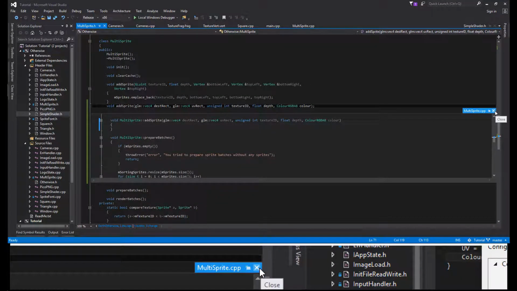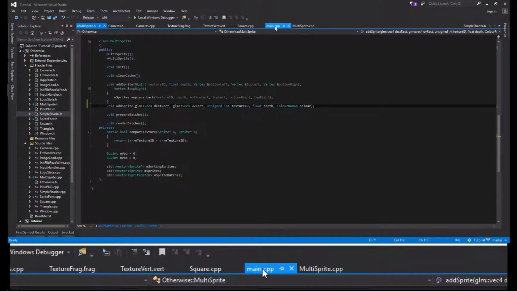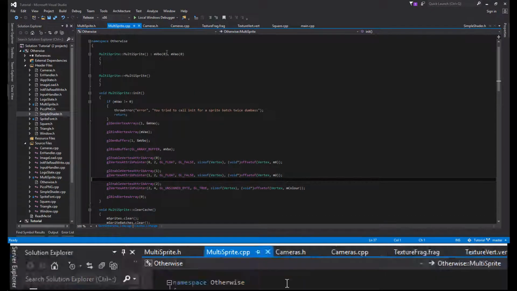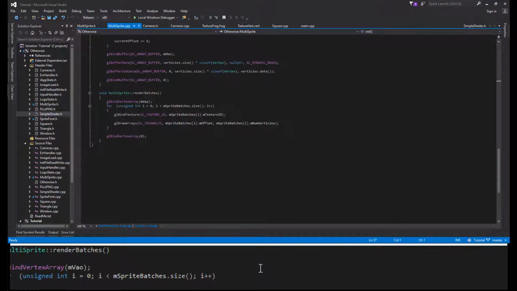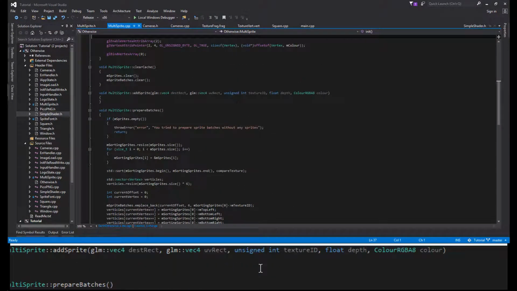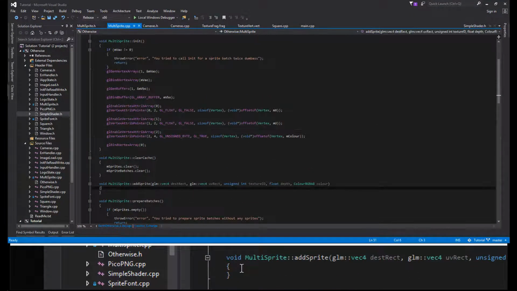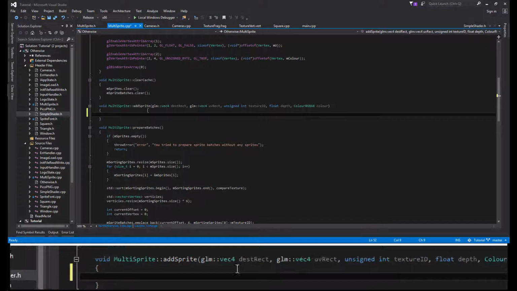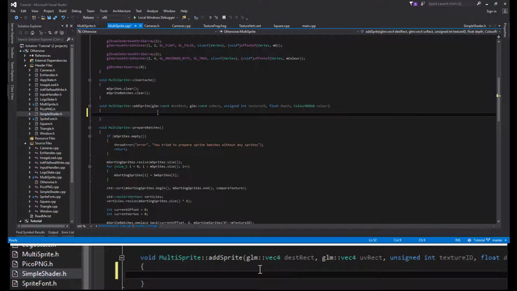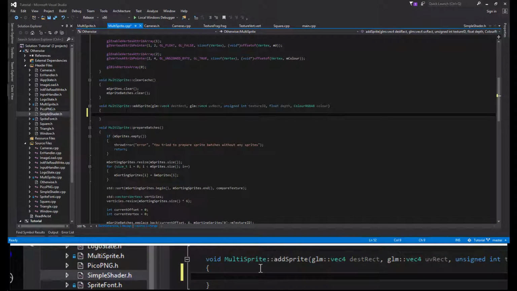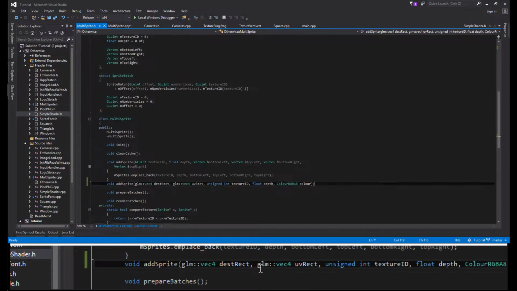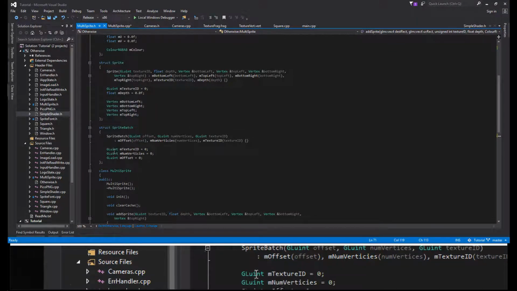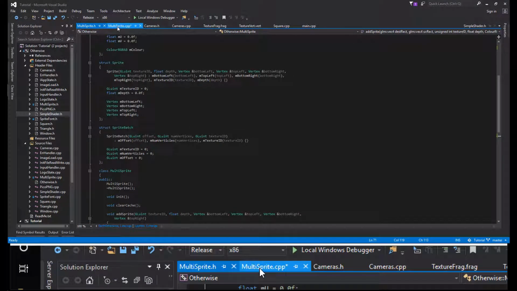So now we're going to do a little changeroo here in the .cpp file. Here's addSprite. We need to set it up so that these vec4s and stuff are translated into a form that our SpriteBatch and Sprite can use.